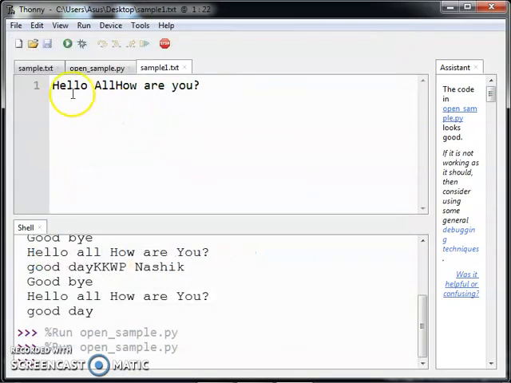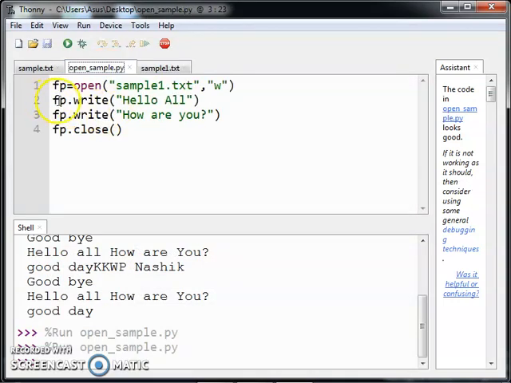Now you can see hello all, how are you is written in the file. But what happens here is that the first write method writes the contents, and as \n is not mentioned there, how are you is printed on the same line. So if you want to print the next statement on the next line, then you have to specify \n here. Let us check again.